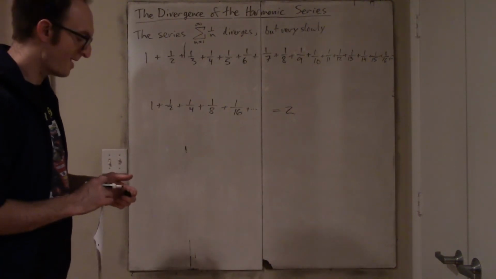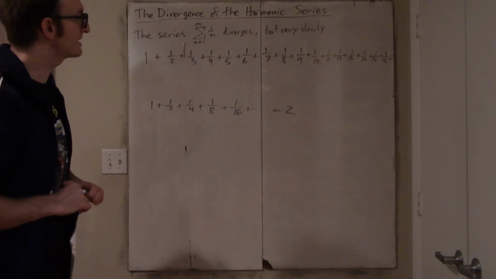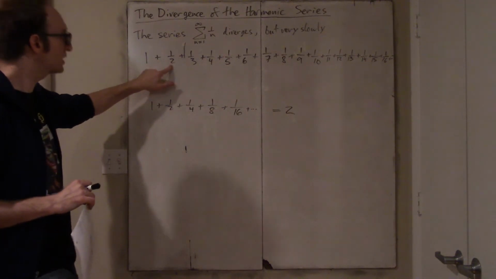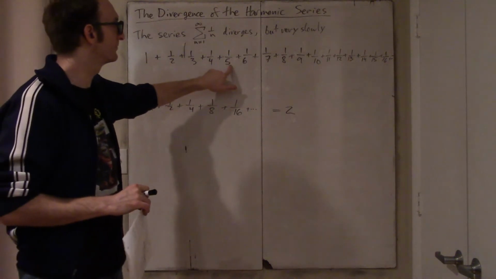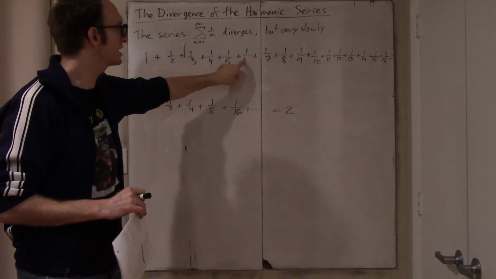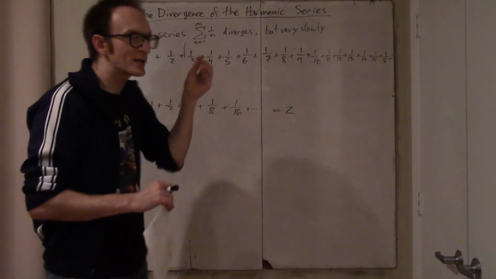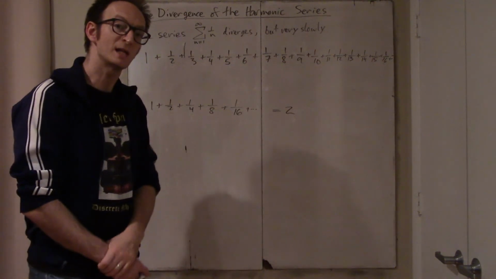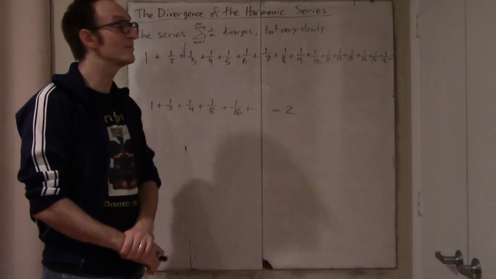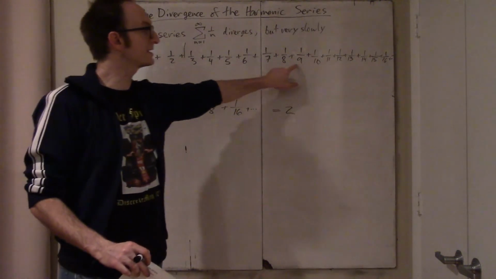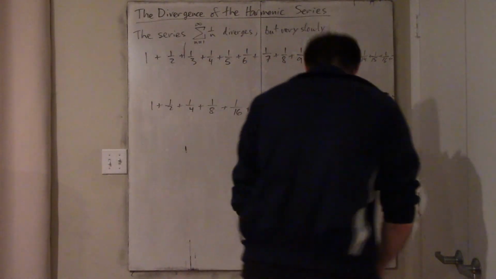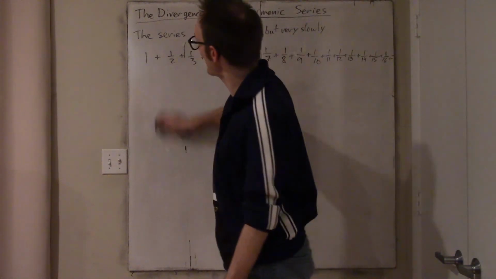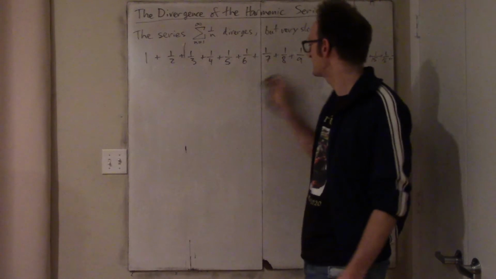But with the harmonic series, something else happens. Here, we're adding up terms which are getting smaller and smaller. So you should feel some sort of tension here: I'm adding up things which are getting smaller and smaller, but I'm adding up an infinite number of them. And so it's unclear what happens when you add up an infinite number of things which are nonetheless getting smaller and smaller. And the answer is, in this case, that this thing diverges. But it diverges very, very slowly.